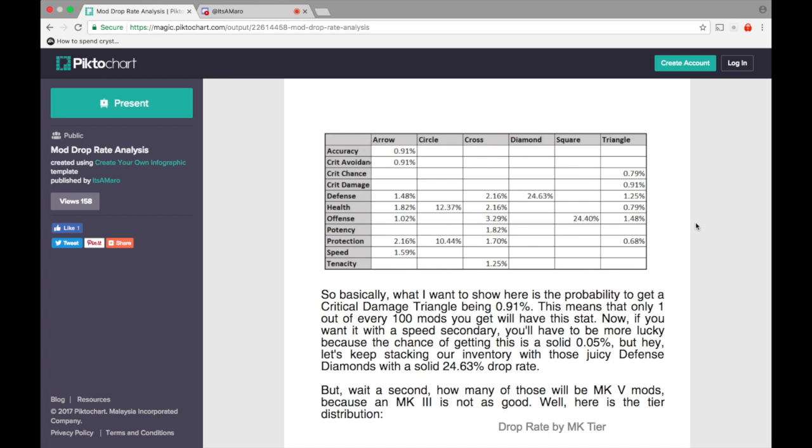So the thing is, to get left side mods with speed, it will be really easy because they drop so much. But to get the right side mods with speed secondary, it will be very hard. For example, if you go to the table, you'll find out that the crit damage triangle only drops 0.91%. Which is crazy. That means 1 out of, let's say, every 100 mods you get will be a crit damage. But now imagine how hard it will be for that mod to have a speed secondary, and then to upgrade on that secondary as well.